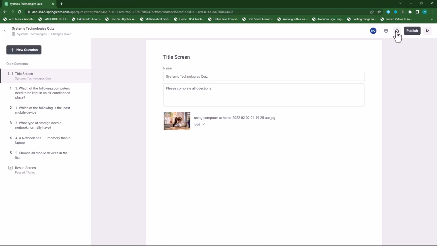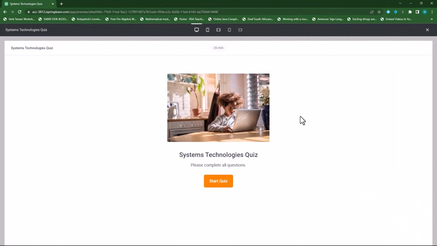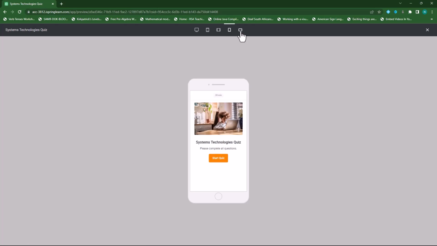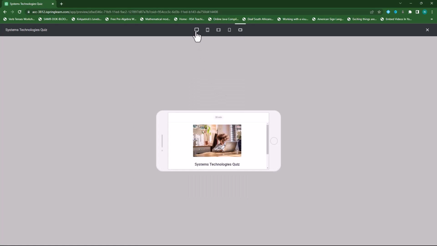Now, next to our gear icon here, we can export the quiz, but we don't want to do that now. But next to the Publish button, you'll see there's a Preview button or Preview icon. So let's click on that. This will provide us with a view of what the learners will experience in our quiz. So here they will see the quiz, the topic, the instructions, as well as where we can start the quiz. It will also indicate the time limit they have. We can also experience the quiz on different devices and what the learners will see when they are on different devices.